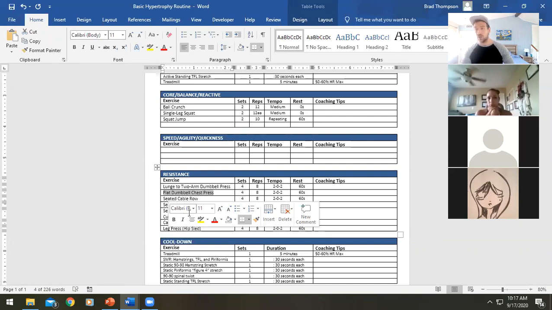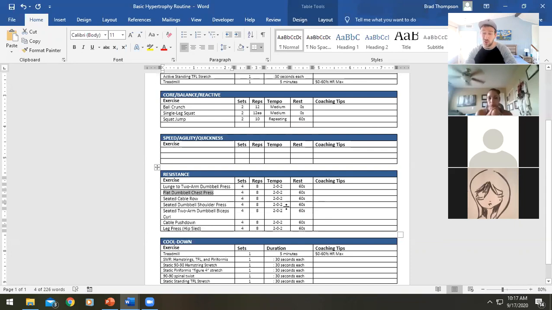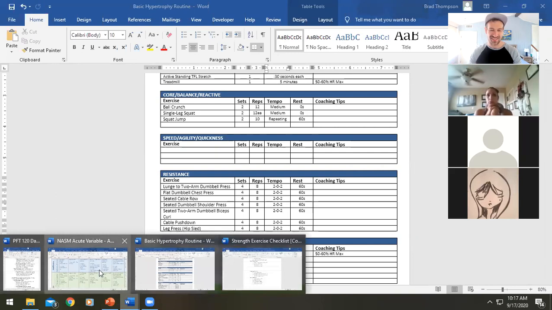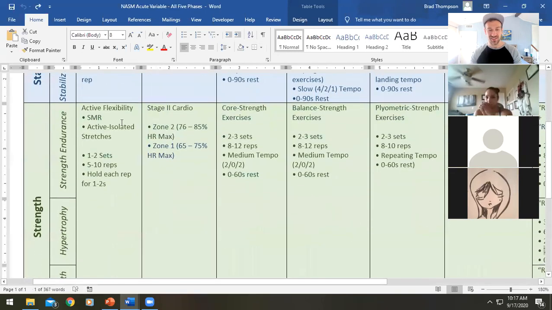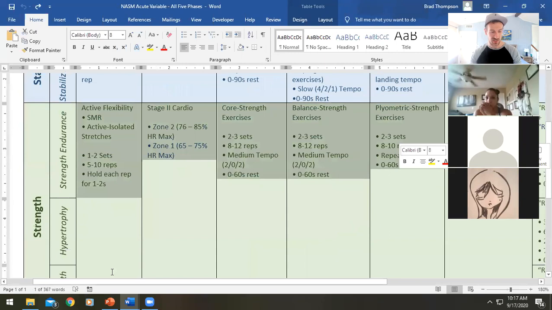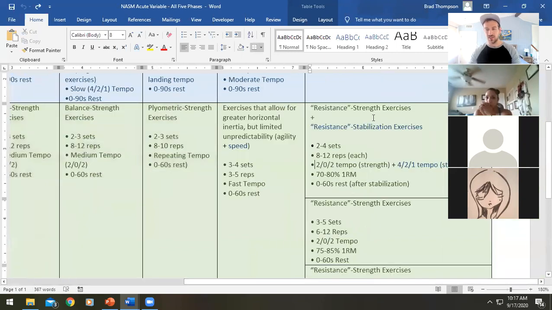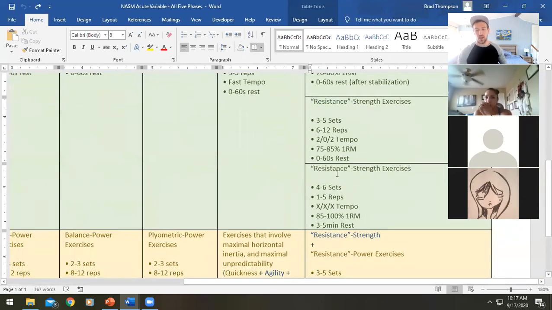And luckily stage training does that for me. But if I were to only rely on stage 1, stage 2, and stage 3 as the change, it probably wouldn't be enough change. So I'm going to change it up in other ways. I'm going to also add some hills in there, some trail running, right? So little things like that. All right, so here's our max strength routine. Again, all this stayed the same. Nothing changed there.